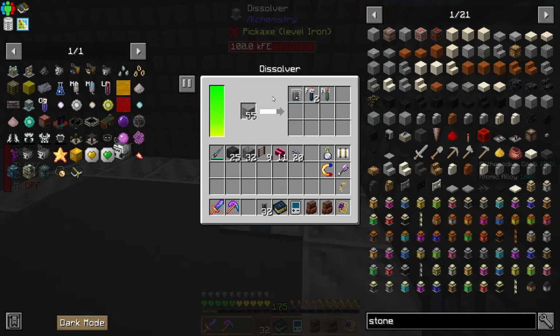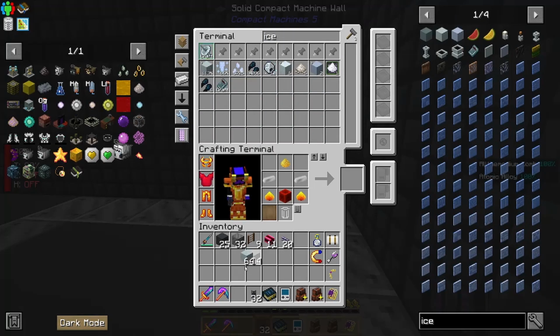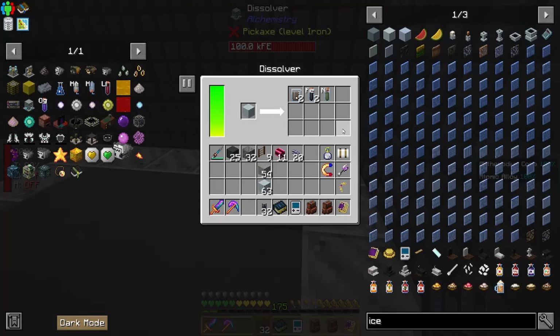So actually, let's stop this for a moment. Actually, no, let's just do one more. There we go. And we can grab some ice. Now, packed ice. Will it do packed ice? Wow. That's a lot of water. I guess I don't need a whole lot of... That's a lot more than I was thinking I would get. All right, let's just do one more to even it out.